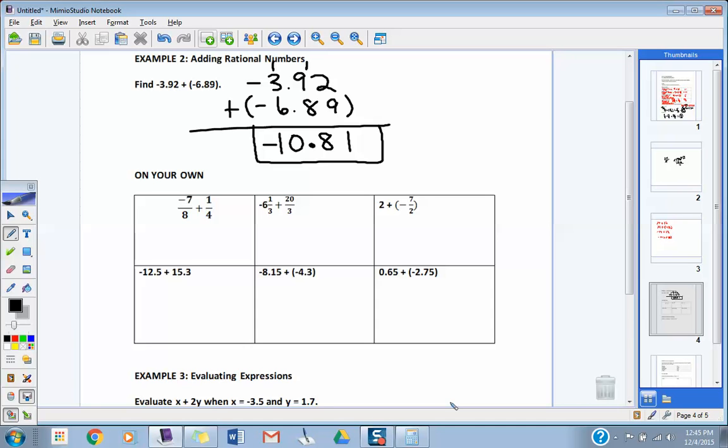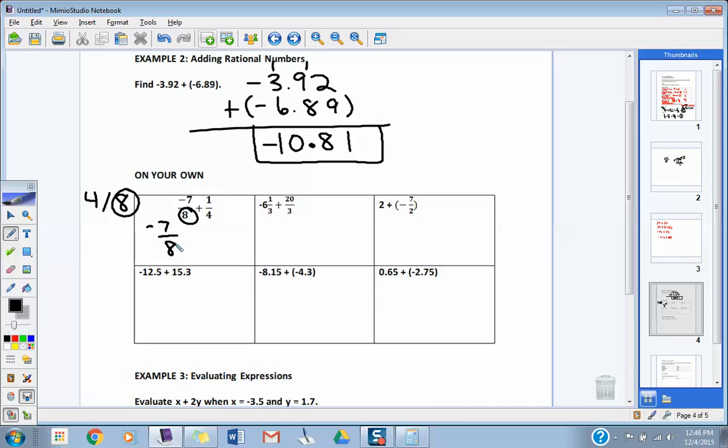What do you have to establish? The bottom. Are the bottoms the same? No, I can't just put them together. Okay, so if I start listing out the denominators of 4, I always start with the lower one. Start with your lower one and start listing multiples of 4. Let's see, 4, what's the next multiple? 8. Doesn't that 8 match what this denominator is already right here? So don't I have to rewrite both of them with a denominator of 8? Yeah, so it'd be negative 7 over 8.